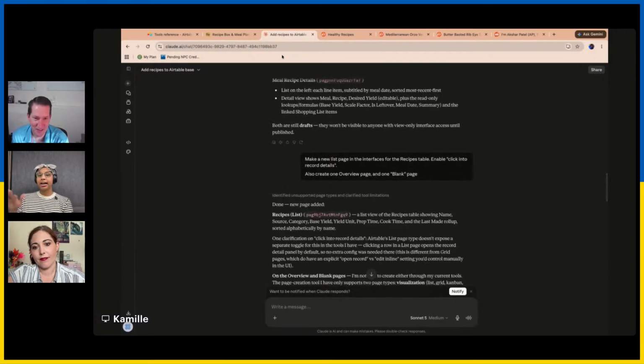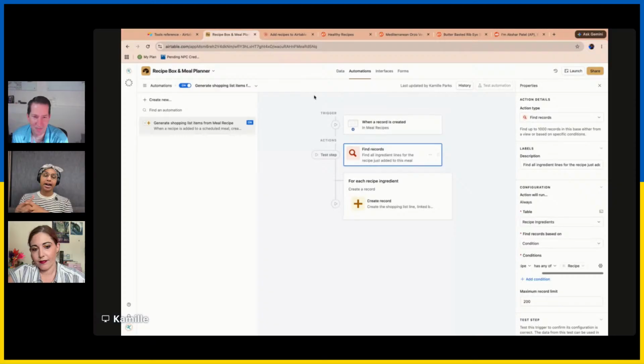So that's my high level overview of what I was able to explore, specifically using Claude with the MCP for Airtable. It's fairly robust. Normally, when I demo new features from Airtable, it's a lot of me complaining about what they didn't do. There are some things it can't do that are disappointing, but I'm not nearly as disappointed as with some of the other releases. I think this is enough of a step forward that there are genuine improvements and things I can do given what it can do today.